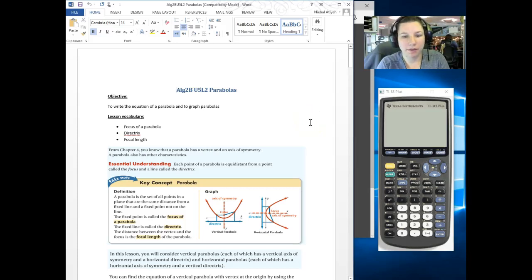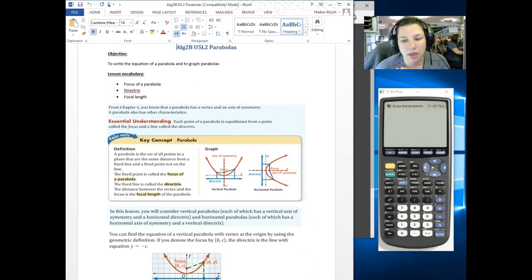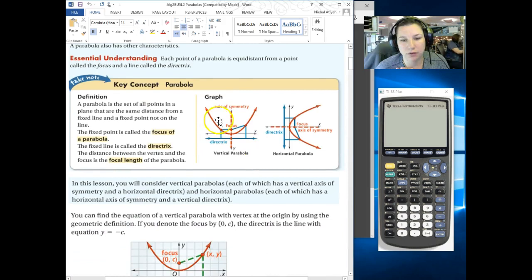All right, parabolas. So these should be the type of conic section that you're most familiar with. You're just going to be adding on to the knowledge you already have about parabolas. The new concepts you're going to be talking about are the focus and the directrix of the parabola. If we take a look at these graphs, we understand parabolas have an axis of symmetry down the middle. They have the center, there's matching points on either side, you know, the same basic shape.